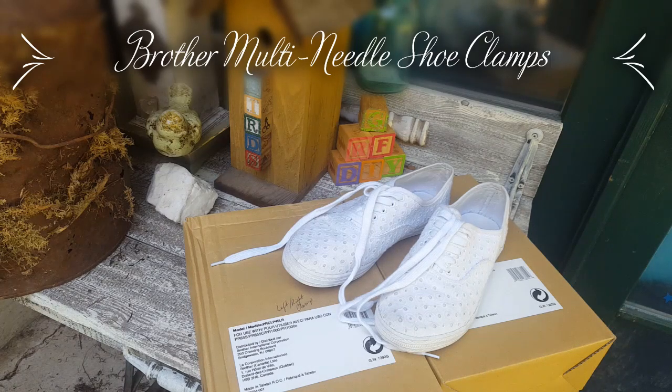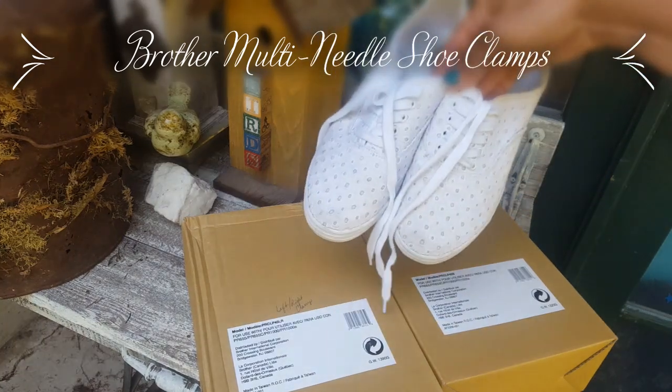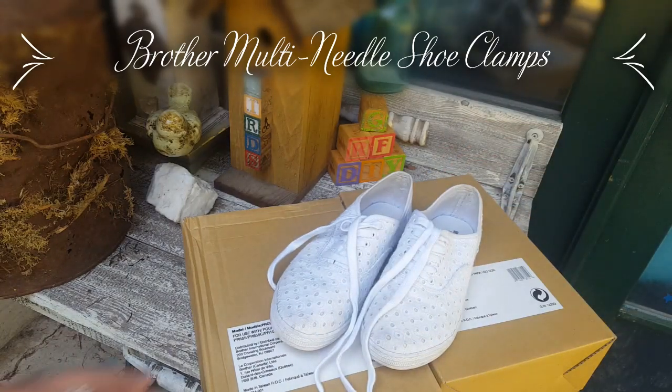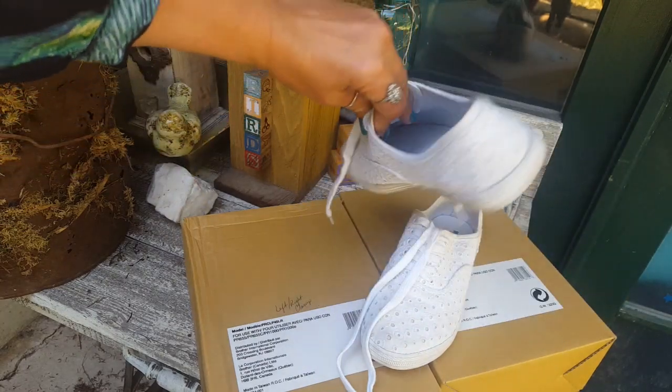Thank you for joining the YouTube channel, and today we're going to talk about these left-right clamp, and then we're going to talk about the side shoe tongue clamp. And what we're going to be doing today is working on these tennis shoes. These are Katie's tennis shoes. Aren't they adorable? It's William's girlfriend.